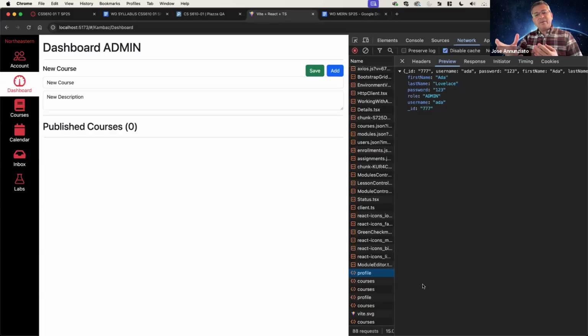We'll then talk about our first type of relationship, the one-to-many relationship. So we'll talk about, for instance, the relationship between one course and many modules is a one-to-many relationship. One course has many modules. So we'll talk about that and all the CRUD operations that would go along with that. Creating a module, but within the context of a course. Or if you give me the course, I can give you all the modules associated to that course.